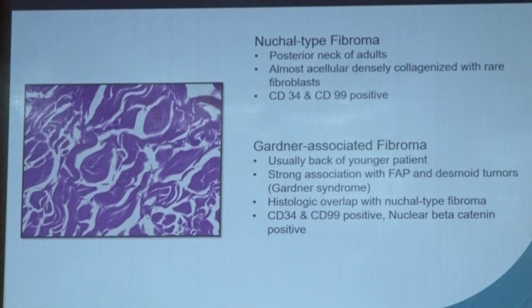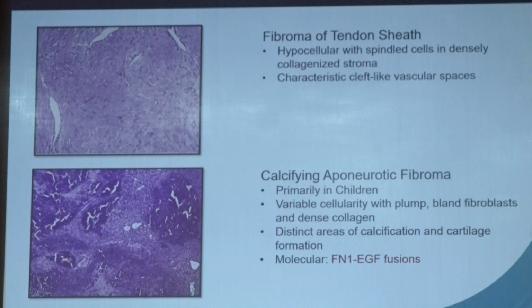In endoscopy, they may have a lot of polyps. Basically, the Gardner associated fibroma is derived from the Gardner syndrome, which involves the APC lesion, the familial adenomatous polyposis, where you will find a lot of lesions, including the skin lesions in the form of Gardner type fibroma and also the polyposis. There can be fibroma of tendon sheath, very bland looking cells, dilated vessels, and the calcifying aponeurotic fibroma, which I had already talked about.